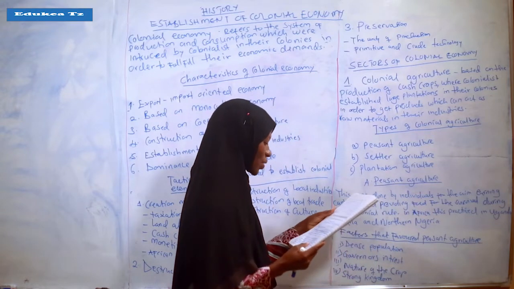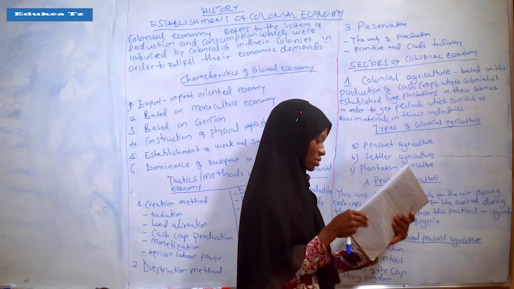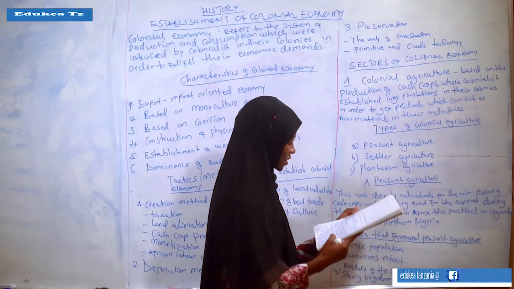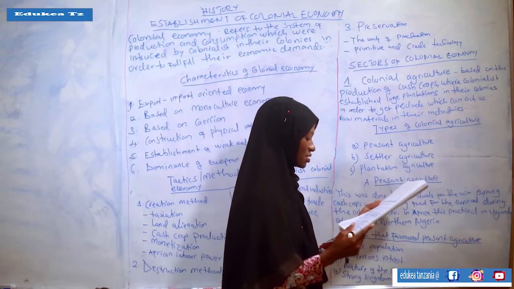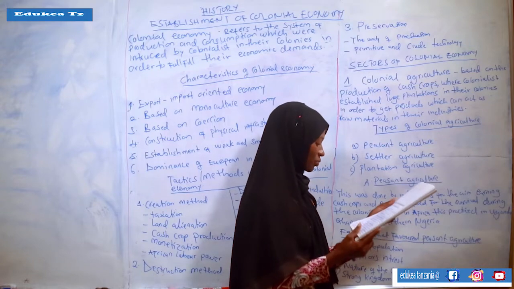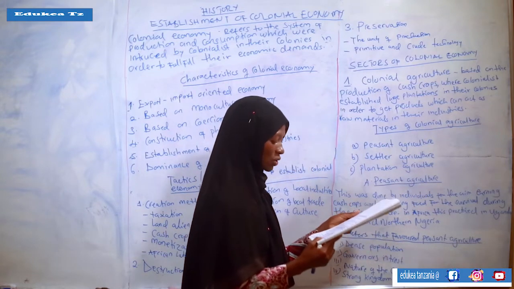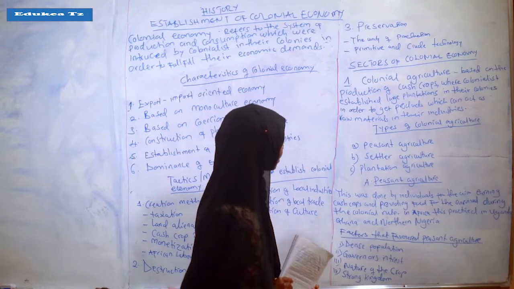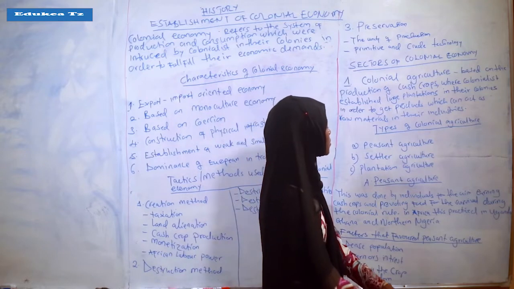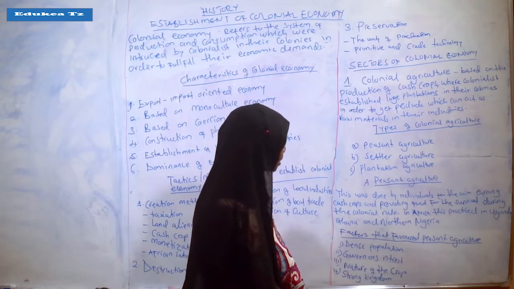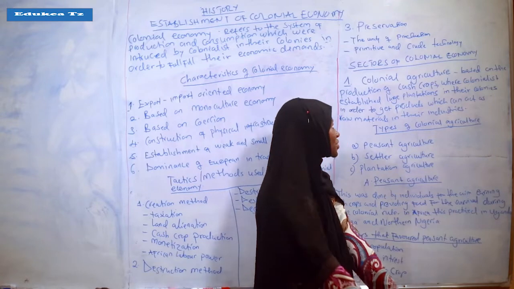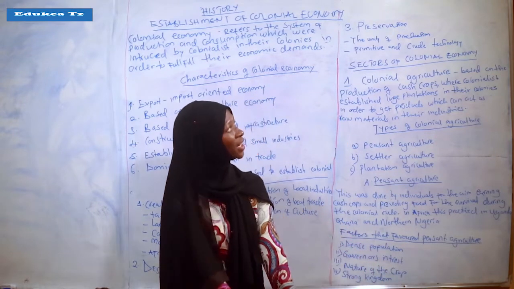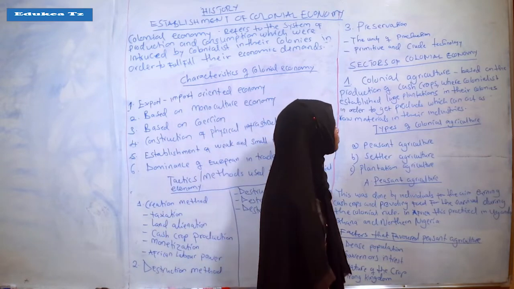Before the coming of whites, the family had been the major unit of production in the area. Then colonialists introduced the peasant economy, where the family remained the unit of production. So before the coming of Europeans, families were used in production, and after the coming of Europeans, families were also used in production, especially in peasant agriculture.